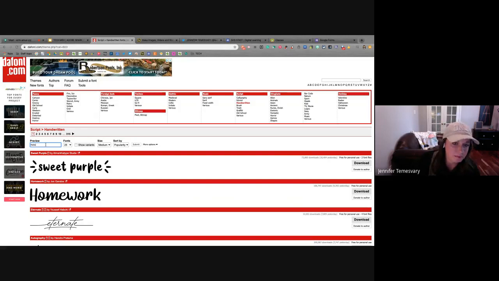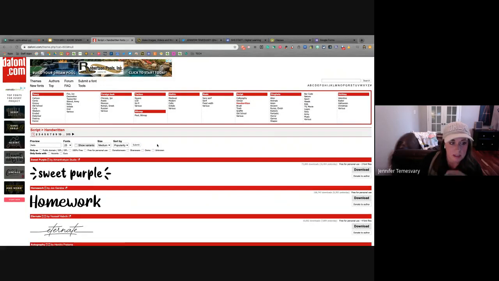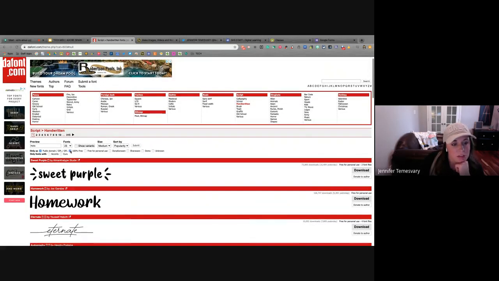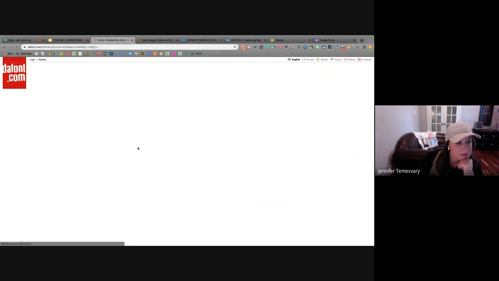So right here, and this only shows up when you click on the actual font category, the preview shows up. So I always like to add a preview if I know exactly what I'm trying to type in. And then right here where it says more options, if you click there, you can do the one that says 100% free. That way, you know you're not breaking any copyright laws. You are not going to have to stress about that, and you're giving credit where credit is due because it's 100% free. So then I hit submit, and then from there, all the free ones.